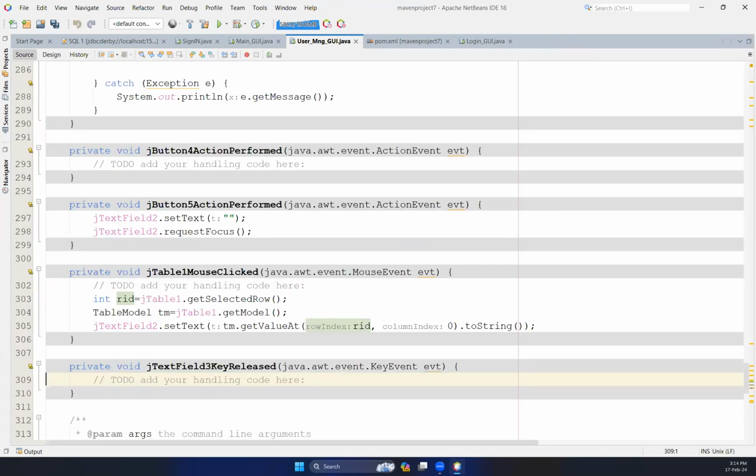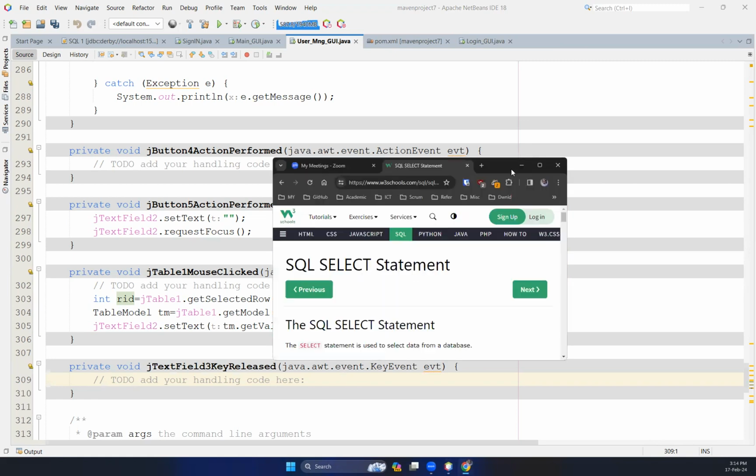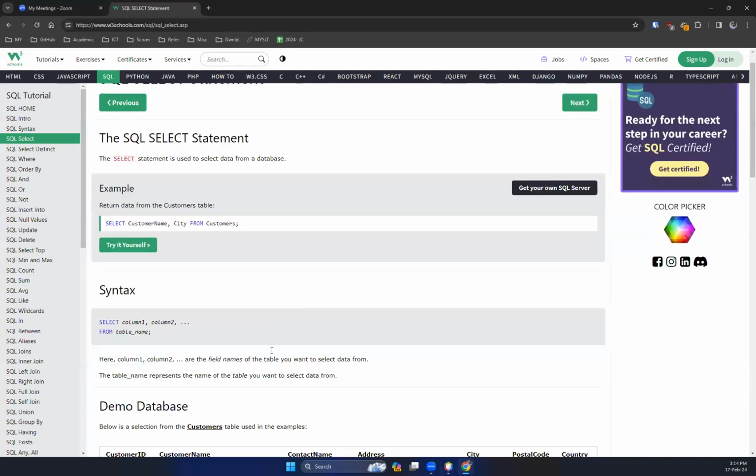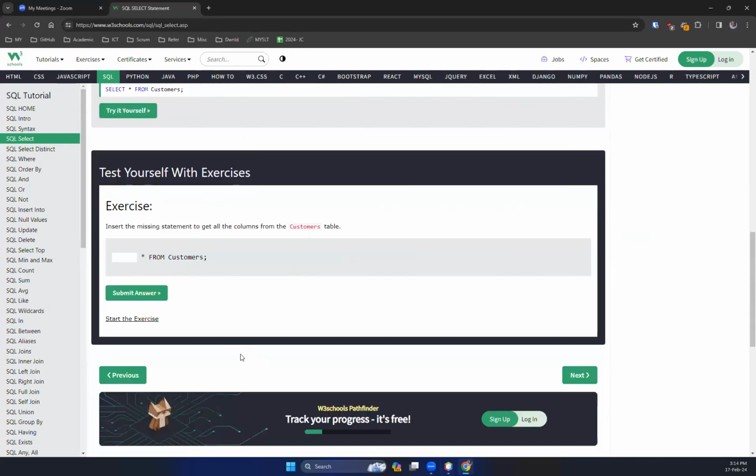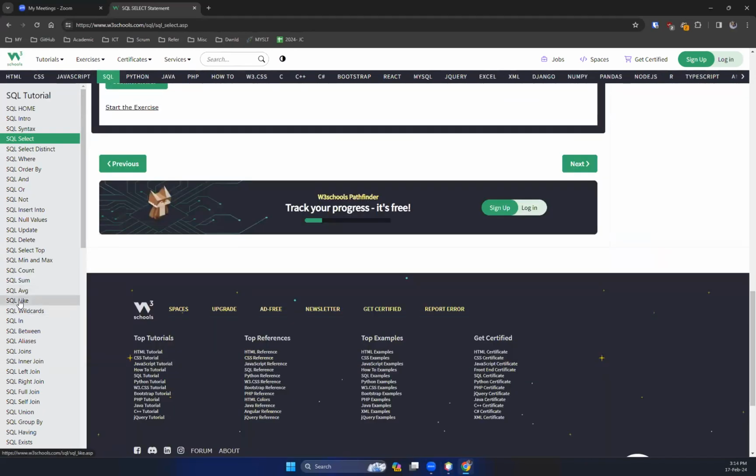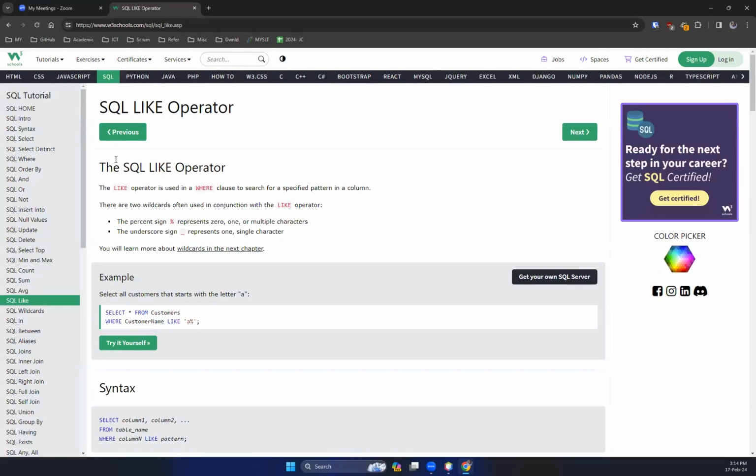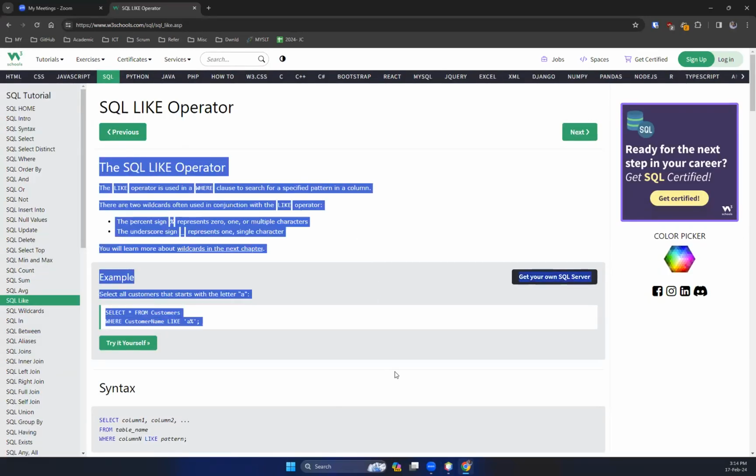And again, I want you to search for the SQL select query, how to search with patterns. Read about the SQL LIKE operator.